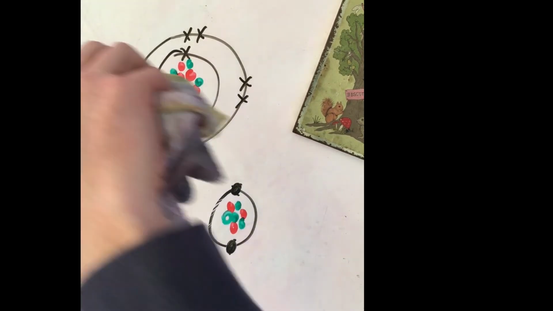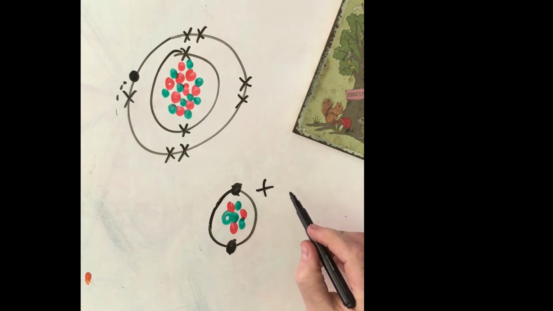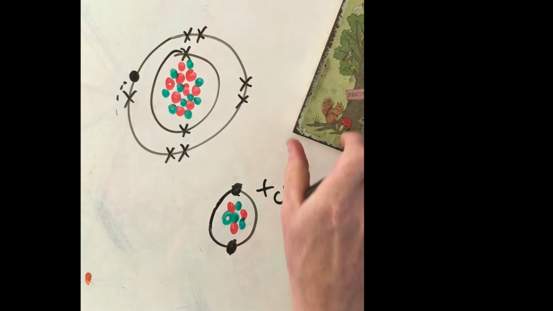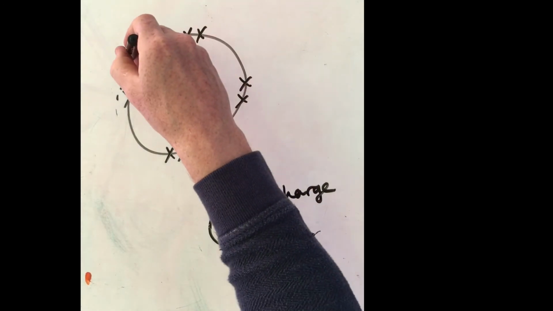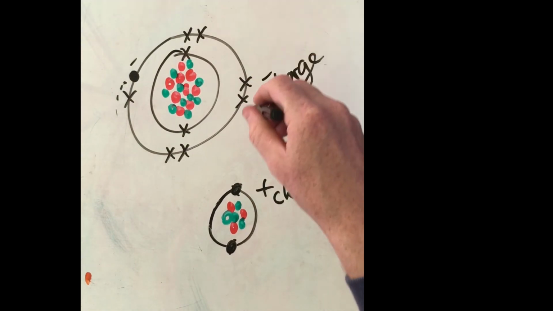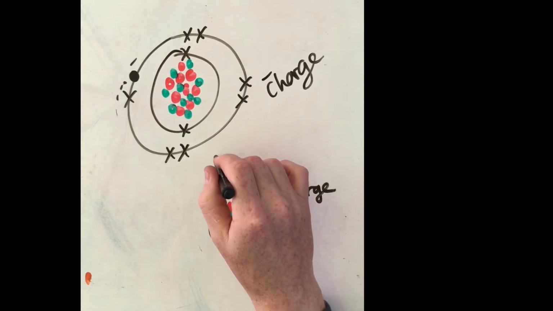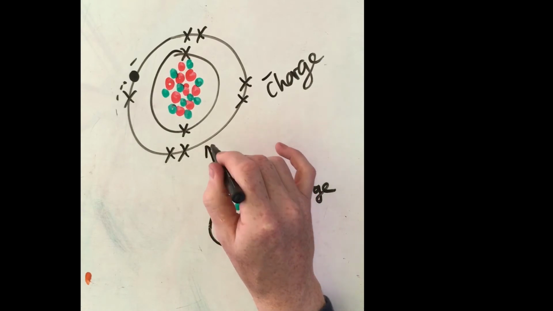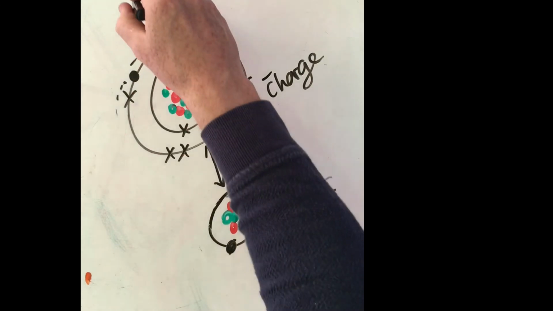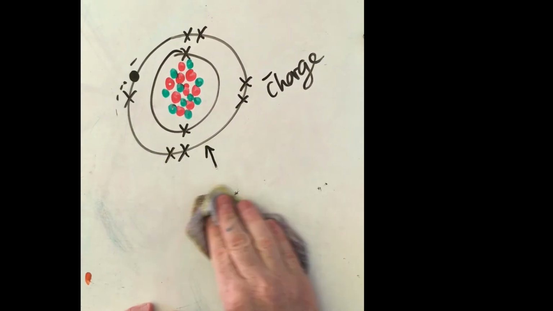So that 1 electron in the outside shell of the lithium migrates, is lost to the fluorine outside shell. So now that fluorine becomes a fluoride ion. It's now got 8 in its outside shell, and it's got a negative charge. The lithium has got a positive charge because it's got rid of a negative electron. So now I've got a fluorine ion, which is called a fluoride ion, with a negative charge. We know from old songs that positives attract, so you've got a positive charged ion of lithium and a negatively charged ion of fluoride, and they attract one another.